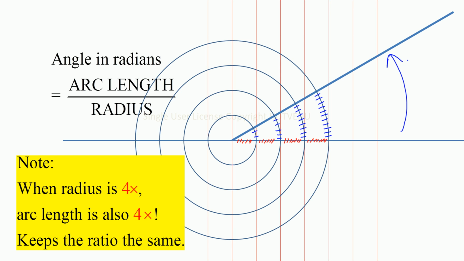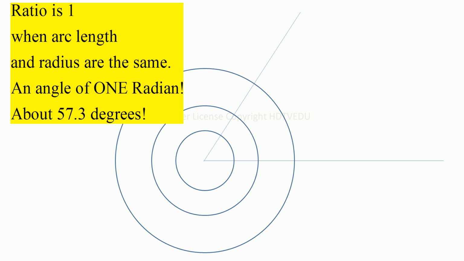Okay, so angle in radians is a ratio. It is a ratio, so it has no units. Because length cancels with length, angle in radians is arc length divided by radius. So what is 1 radian? What is the angle in radians? It is a ratio of arc length to radius, correct? When is the left side equal to 1? When arc length and radius are the same, right? Because radius divided by radius has to be equal to 1, right?